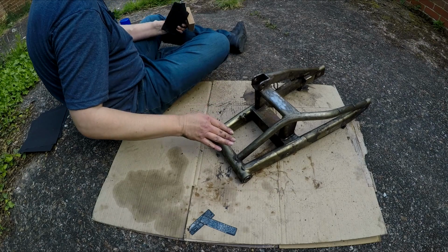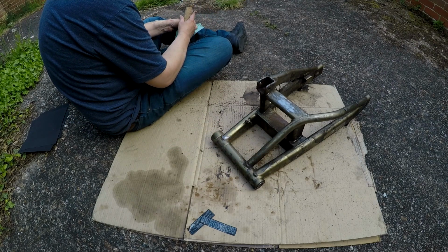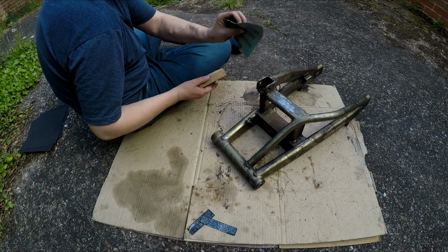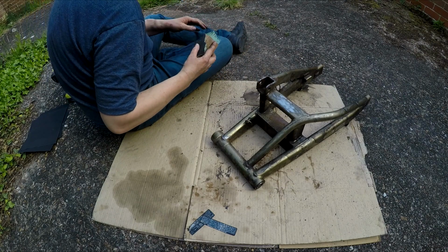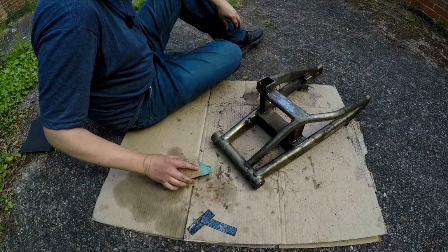So I gave it a bit of a quick clean up, got loads of the thick dirt off. Not everything, but that's not necessary because we've got to sand everything off. I went and got some sandpaper and a block. This is 400, but I've got some 800 and something else as well. I'll just go over it as best I can for now and see how it goes.